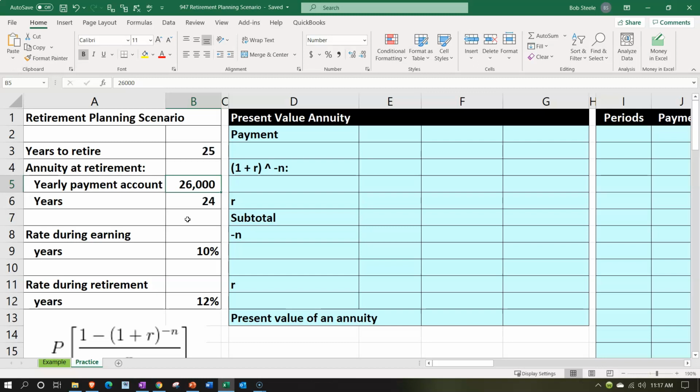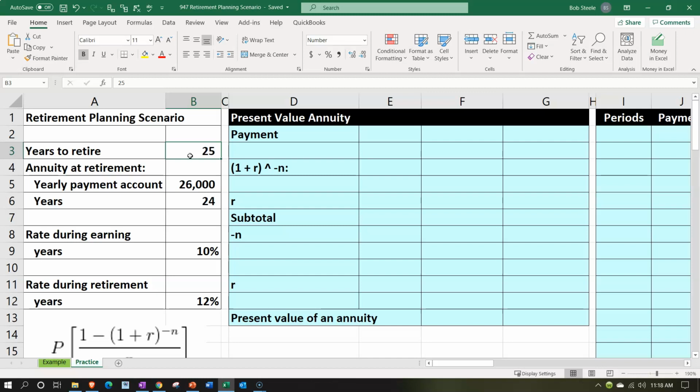We've got to first think about, okay, if I want an annuity to be paying me $26,000 for 24 years, and that's going to start 25 years from now, I first need to think about what's the target number that I need to have to put into the annuity at that point in time. So I have to get to that lump sum number first. Therefore, I actually have to do the second part of our life calculation first to get the money that we would need, and then we can think about how much we would need to be putting in starting today, each year in an annuity format, in order to get to that dollar amount that we would then put into an annuity that would pay us back for the 24 years at $26,000. So that's what we will start off with.